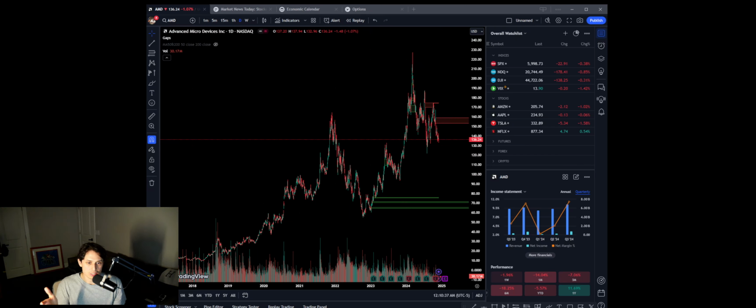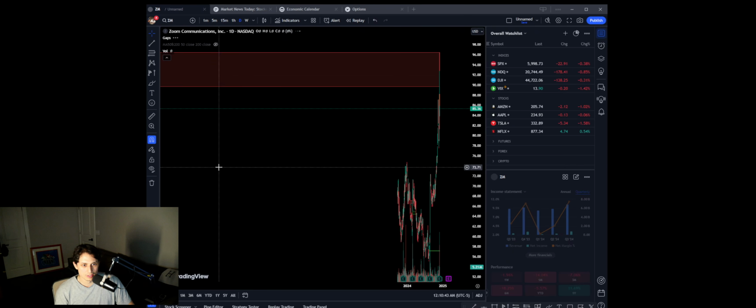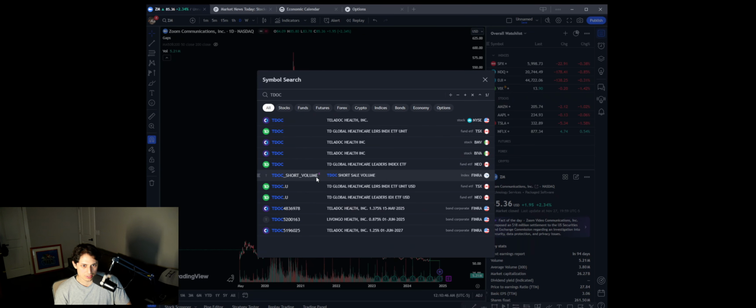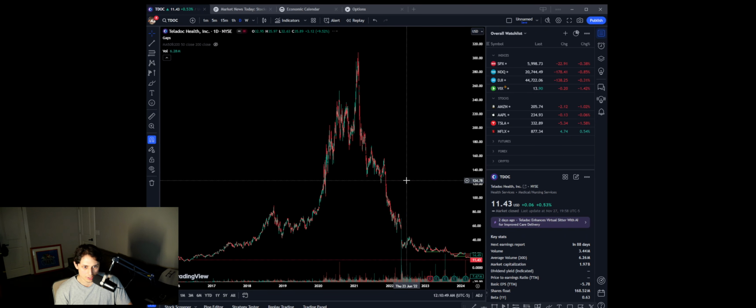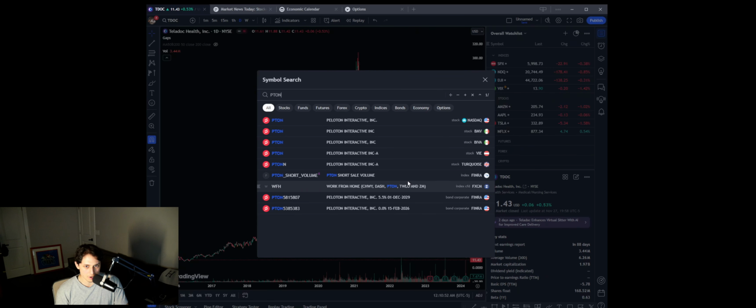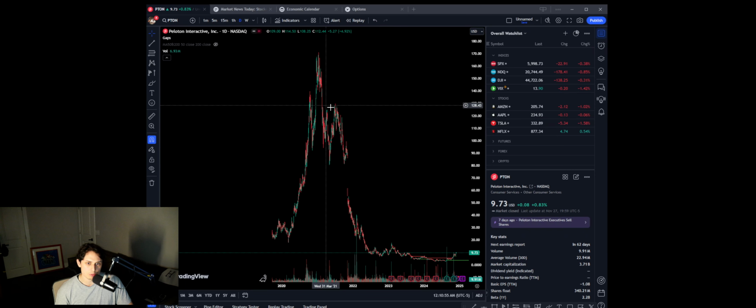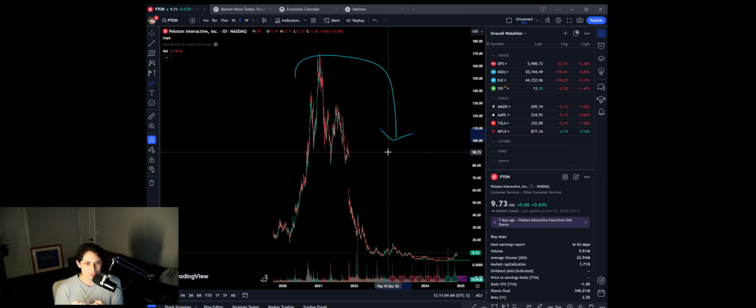Another example would be during COVID, you could look at Zoom or telehealth, which was TDOC. These are all tickers that I'm entering here. And then Peloton. People were staying at home, and all these stay-at-home stocks were rallying to the upside, but then obviously over time they all crashed to the downside. So you don't want to ride these waves too long usually, because people's attention goes somewhere else, and so does their money. So you want to be ahead of these trends before they actually happen and get out before they end. And then obviously the management team is also important.